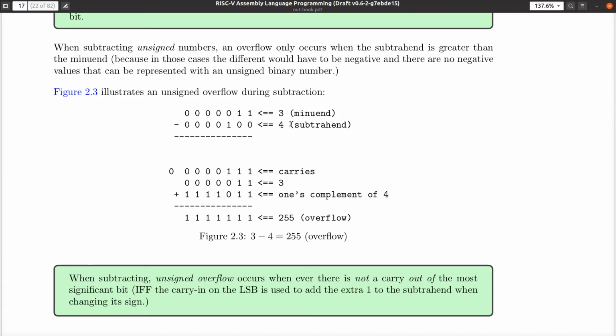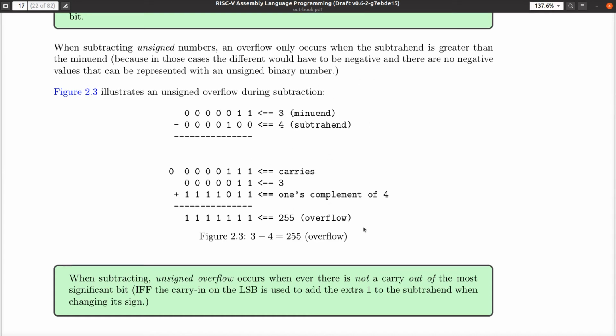Well, if these are unsigned numbers, I can't have a negative value. So it makes perfect sense that if the difference after a subtraction is supposed to be a negative value, I can't possibly represent that. So no matter what, I'm going to end up in a weird situation.